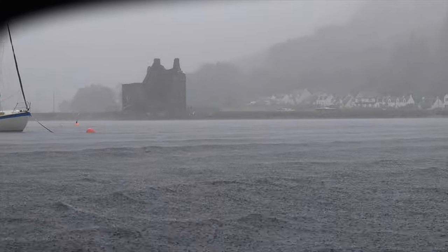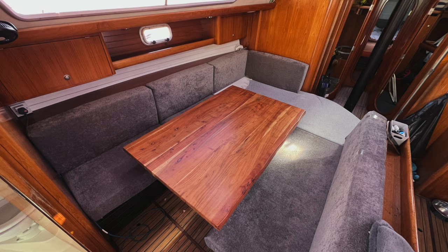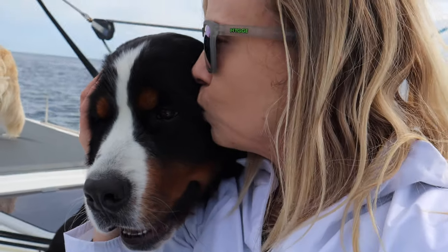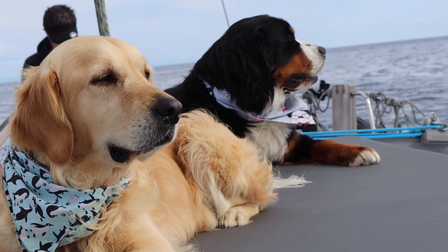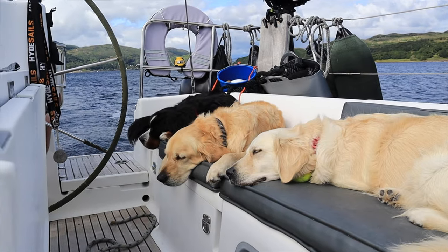There are of course occasions when we feel the dogs might be safer and often drier inside the boat. We recently completed a saloon refit and now have a big single-bed mattress size seating area where the dogs are allowed to lounge — currently their favorite sleeping spot. Prior to this mod we had an oversized bed tucked under our saloon table where they could safely retreat, tucked in between the two seating areas so they had a really cozy safe spot and wouldn't be slipping and sliding everywhere.